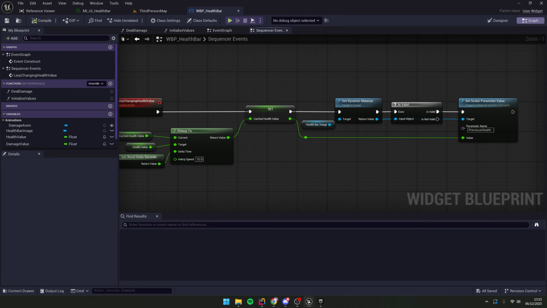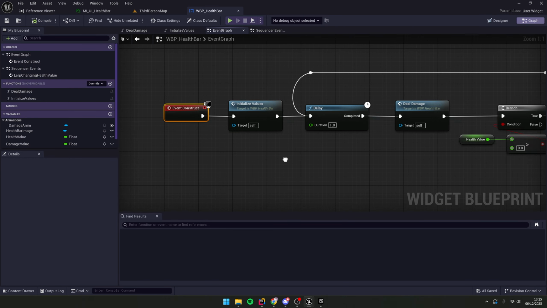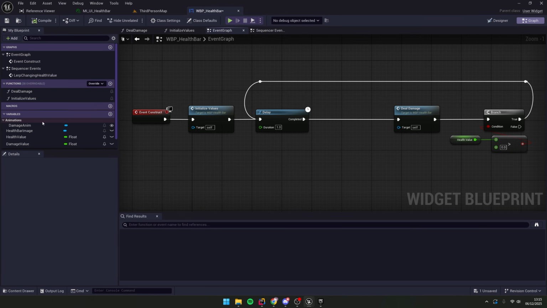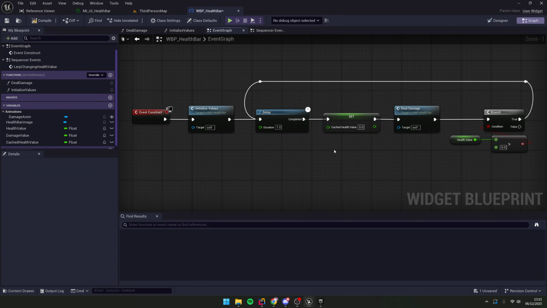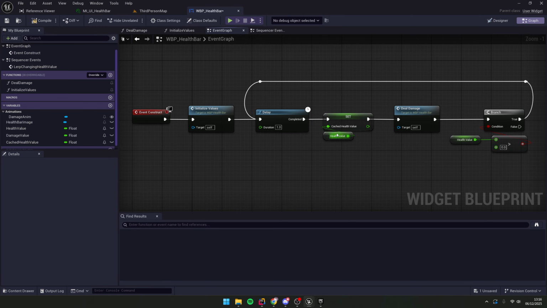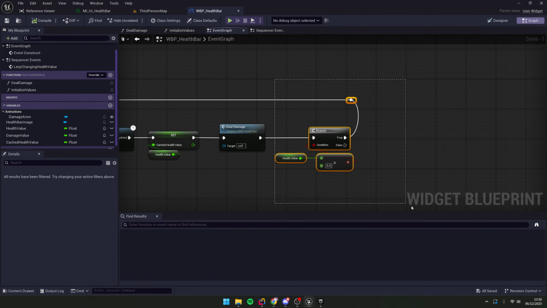save this. One more thing that we have to do is to make sure that our cached value is reset before we try to interpolate. So in our event, every second when the value changes, the cached value is also up to date. So we're going to grab the cached health value and set it to the health value here. Otherwise, the next second we're executing this, the cache value could have a different value. Obviously, we do need to play our animation before we reset the loop.